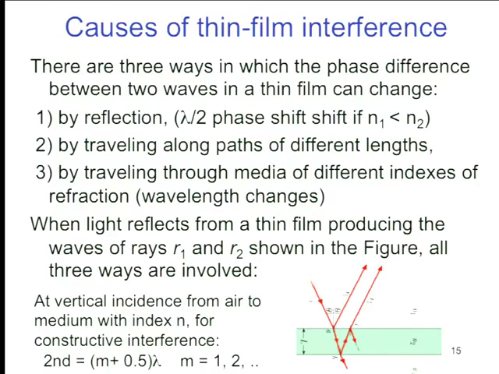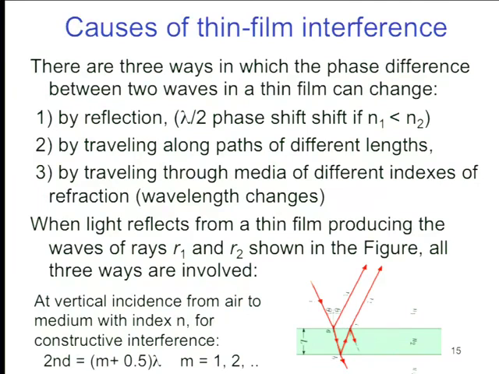So here's your extra path length, and when it comes out, then you recombine them over here, and depending on the extra path length in here, if they come back in step, you've got a constructive interference. If they come back out of step, it's destructive. So the films look colored. Let's say the extra path length reconstructs for red light, then you get a nice bright reddish hue on the film.